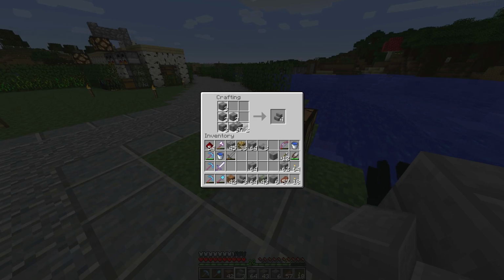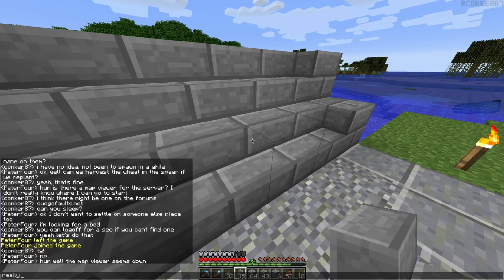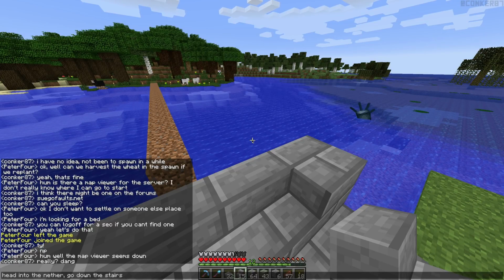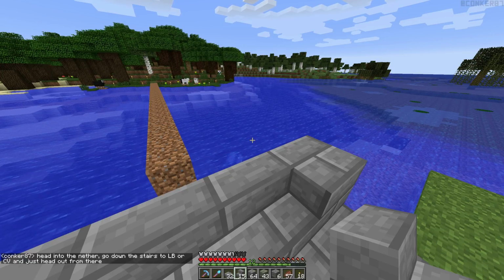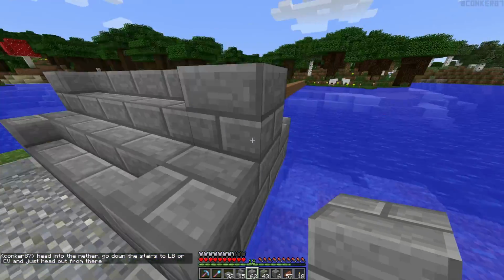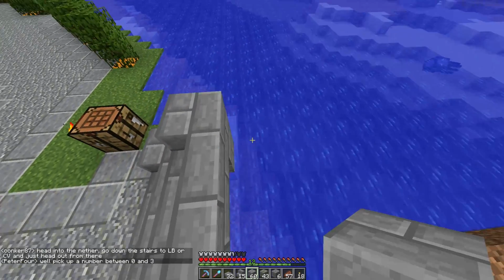Hi there, how you doing, Mr. Squid? How's the family and whatnot? Let's grab some more. Really? Dang. Head into the nether. Go down the stairs to LB or CV and just head out from there. Three high, I think, will be okay. Maybe. Yeah.